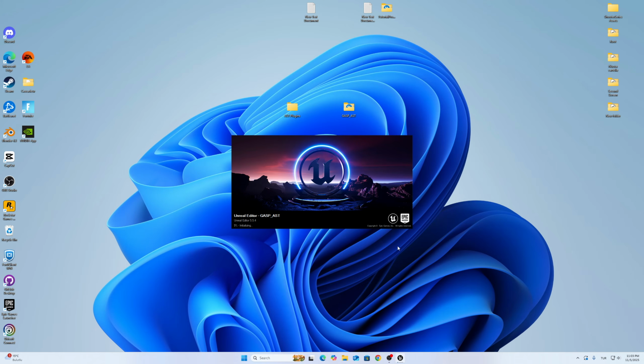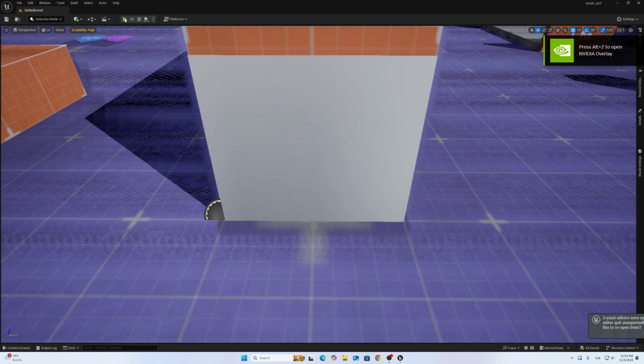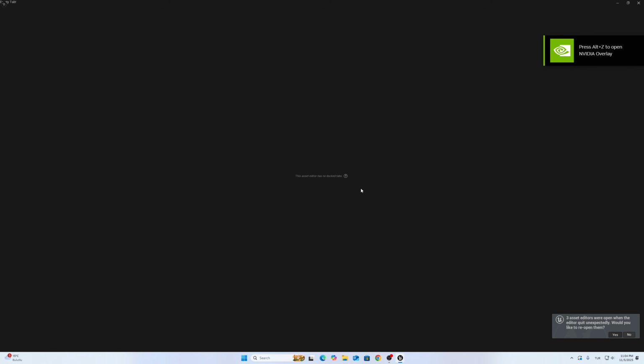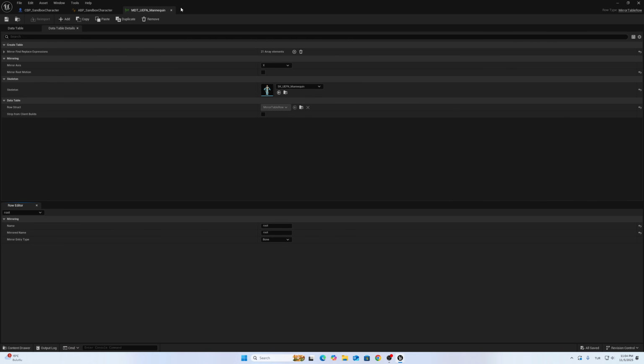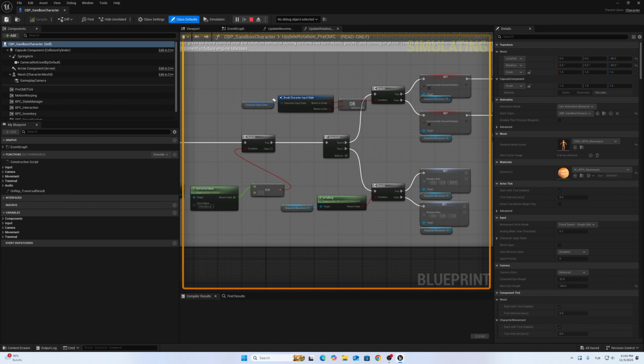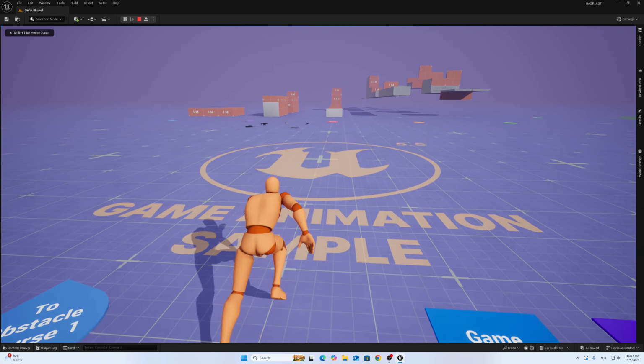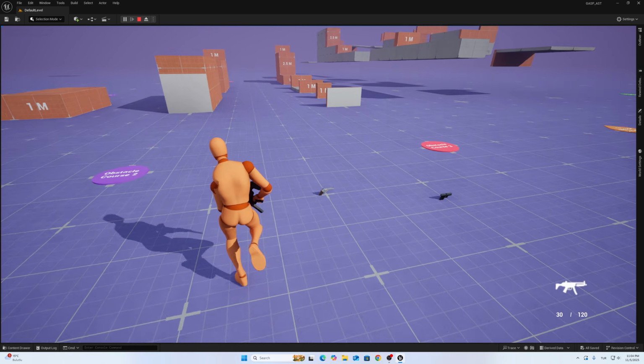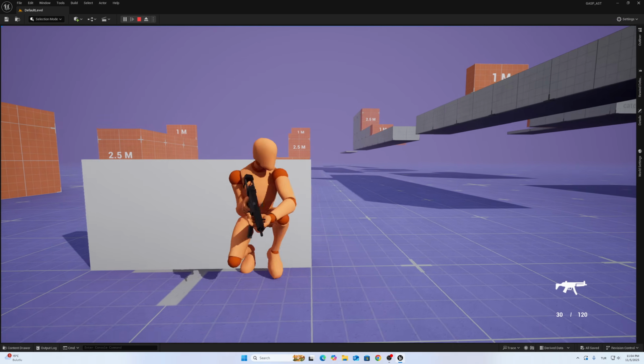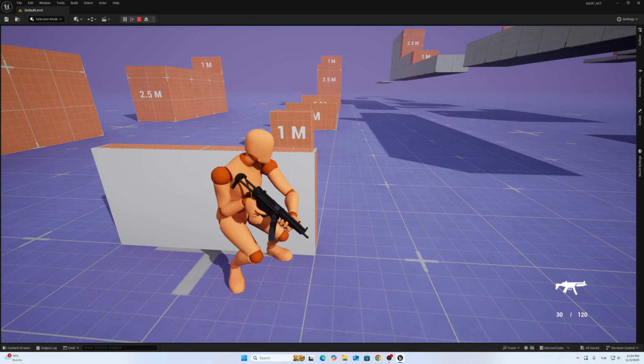Let's open up again. Okay, let's check if the change worked. Okay, it's compiling, close all of them, go check the left side, the character doesn't turn, now back.